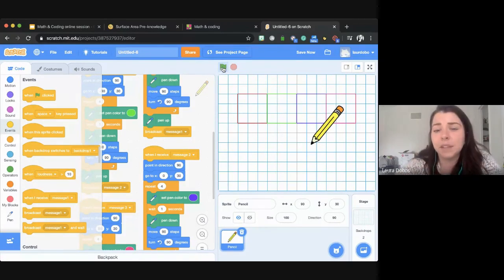Again, that's something that the students can choose. They could decide, okay, I want to have a square down here beside my blue square, and then a square up here beside my pink. It's really up to them where they decide to put it. I haven't made the best decision with regards to where I put my straight line because you're not going to be able to see the cube up here. But it's not the end of the world.